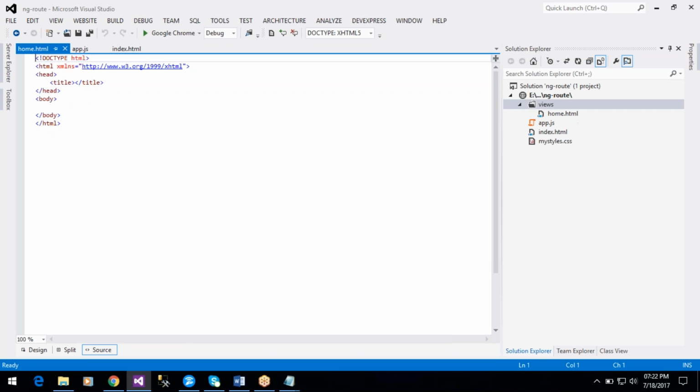But remove the doctype, html tag, header section and body section, the entire thing we can remove. Now use only HTML language to create the template. An h1 tag: this is my home page. Also you can use other HTML elements.